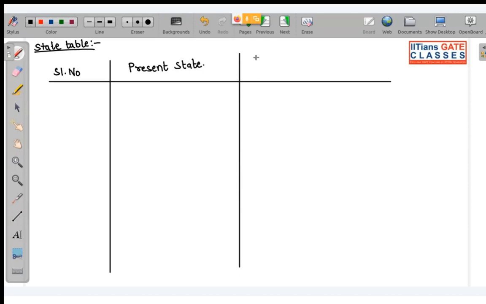Over here you can write the input also, or it's okay, let me do it in a single table only. So next state, and over here input is equal to 0, when input is equal to 1, and over here we have the output.